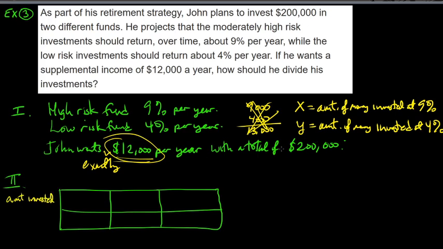And I guess what we're looking for then is the return on investment. Right? So the second row will be the return on investment. That's the 12,000 that we want per year. And so for the columns, well, we have 2 different funds, right? We have the high risk fund. We have the low risk fund. And then when you add them all up, you get the total.